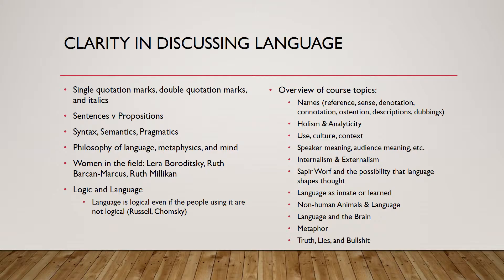Everything that we are talking about in this class is some intersection of language and metaphysics, or ontological claims, and ideas in the mind — mental contents or our understanding of something. I had a question this week: are there any women in this field? This is a very male-dominated field, but we are going to read some women — Lera Boroditsky, Ruth Barcan Marcus, and Ruth Millikan — and these are all giants in the field, though they have not done this primitive work on names. So we're starting with names and starting with the boys, but we'll get to the women soon enough.